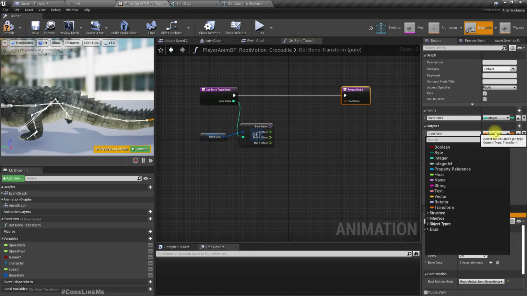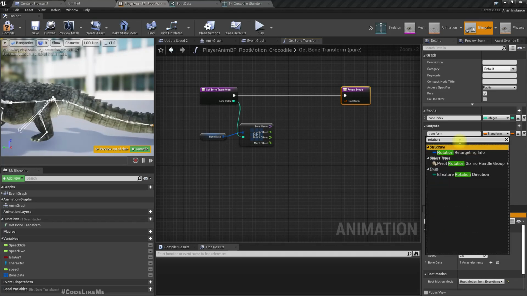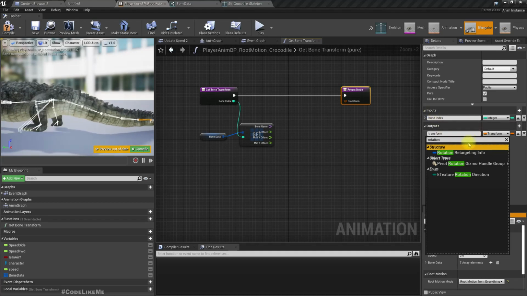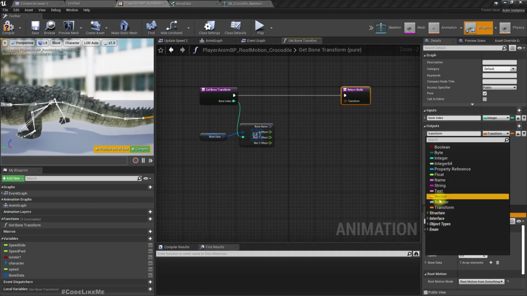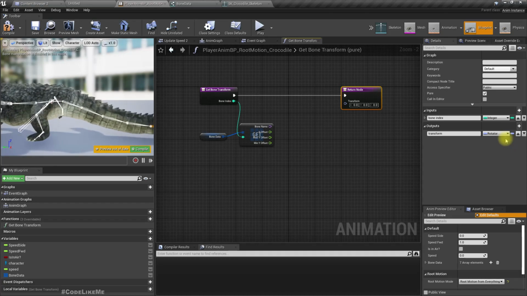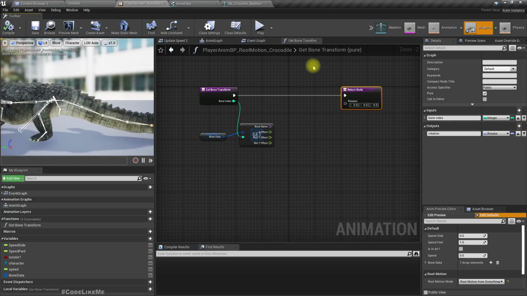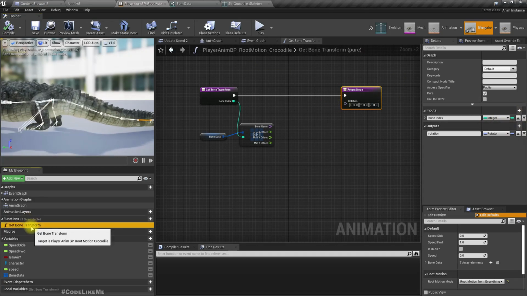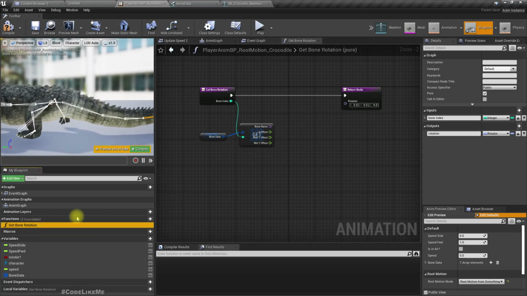Instead of returning the transform, I'm gonna return rotation. Not vector, rotator. Get bone rotation.